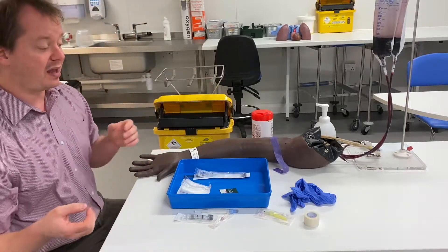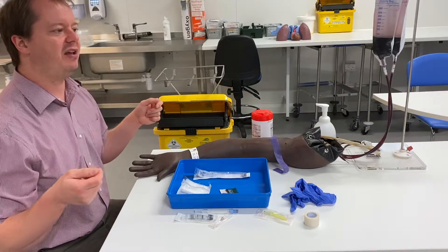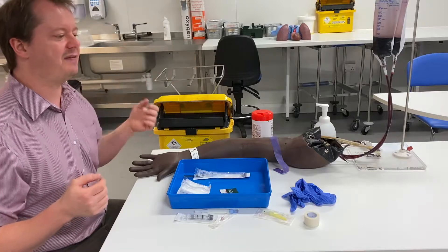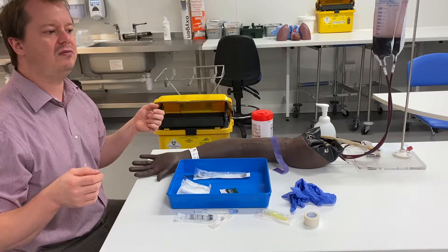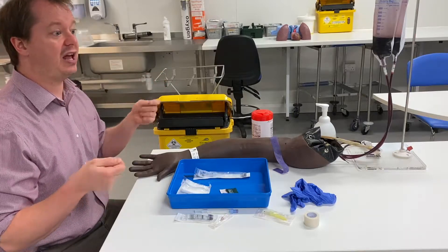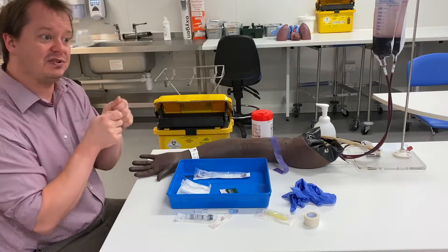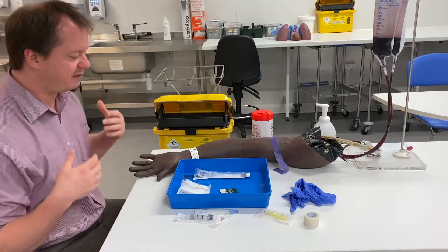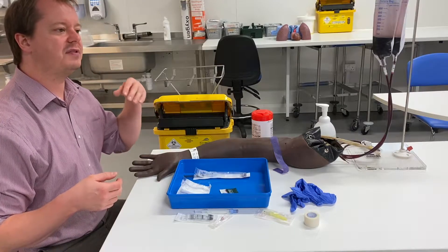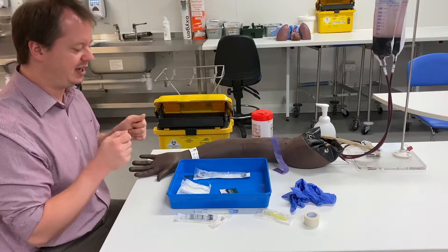It's important to bear in mind that there are blood gas machines on various wards around the trust. If you are on a ward that has a blood gas machine — for instance the respiratory ward F8 — you won't have to order a blood gas on eCare. You can just take a blood gas, collect the patient's sticky label, stick it to the blood gas fridge, and take it to the machine to run the test yourself. If you are going to do that, you will still need to identify the patient in the same way using the patient's sticky label.